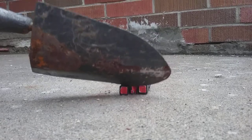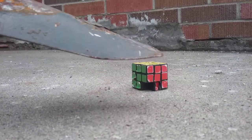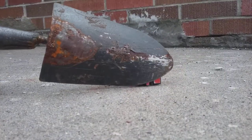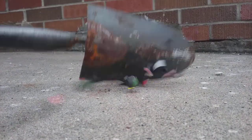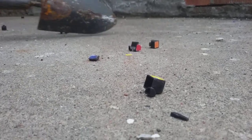So let's break this Rubik's cube. Guys, one piece is already broken, so might as well take that out of here. And you guys can examine it while I throw it away. Oh my gosh! Wow! So guys, as you can see, these are all the chunks. They all fell down too.